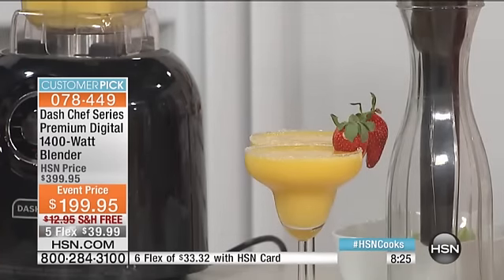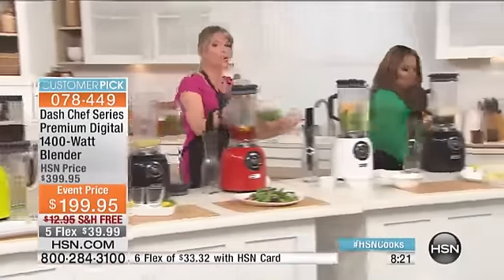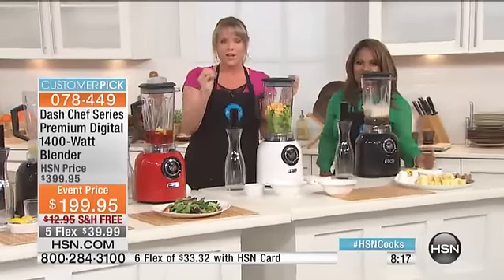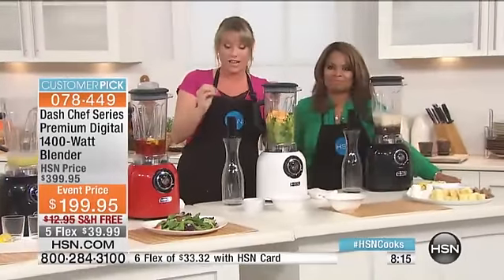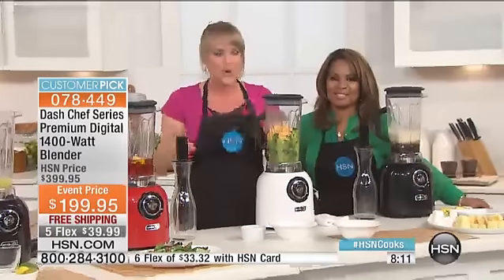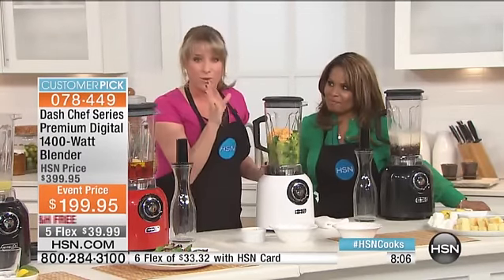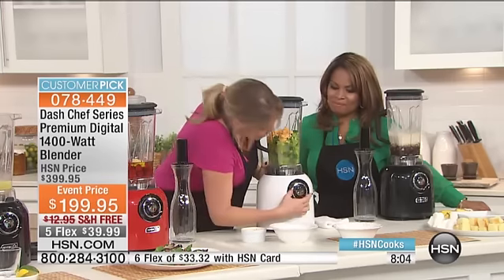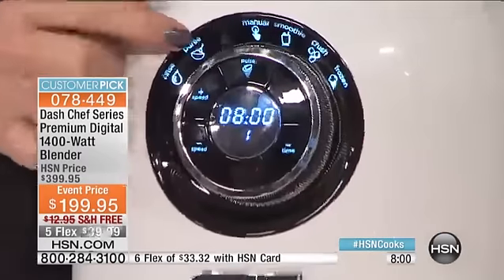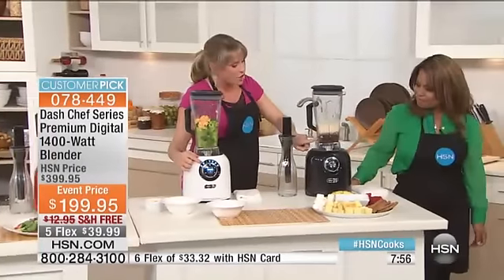We're going down here because now we're going to make hot soup. There's no heating element inside here. 35,000 RPMs and 1,400 watts of power means I can make hot soup in a matter of minutes with no heating element. All I have in here is a little broth, some broccoli, and some cheese — we're making fresh broccoli cheddar soup. Get out all the chemicals. I pop it on over to my soup function. Then for hot fondue, all I have in here is cream and chocolate chunks.